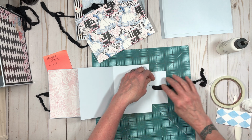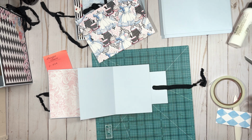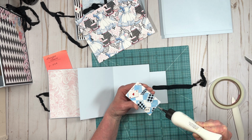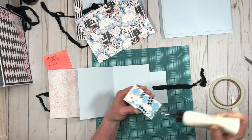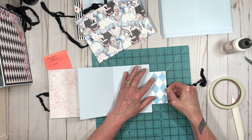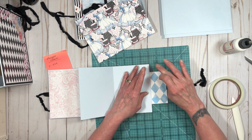And again, I want to make sure that I have enough. I'm just going to put that down in the middle, cut that off. And then we're going to just add our piece over top of it, and that covers that up. And then it gives you the pages on the inside to put your pictures. And I am going to go back and do a little decorative something to cover that up. Not sure what it is yet, but that's what I'm going to do.